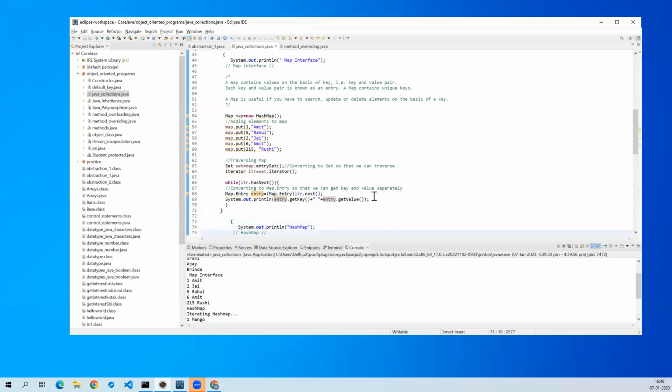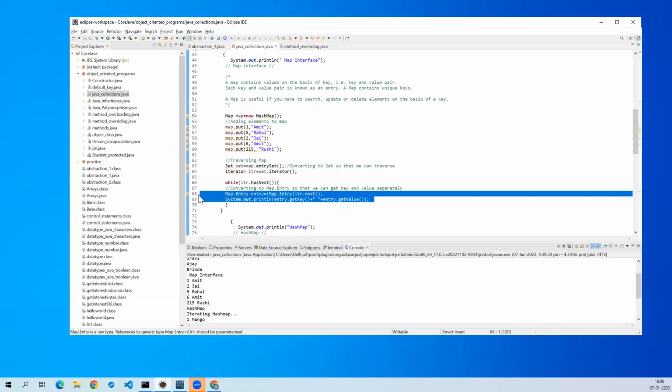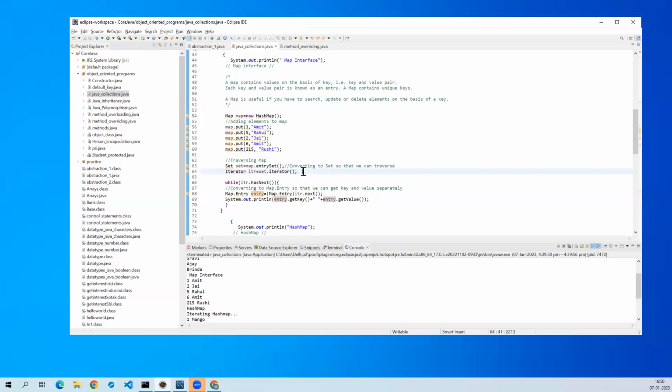Do you have any question, sir, here? Yeah, sir. You said the set keyword does not allow printing the duplicate one. Can you give an example by showing how it will not print the duplicate?